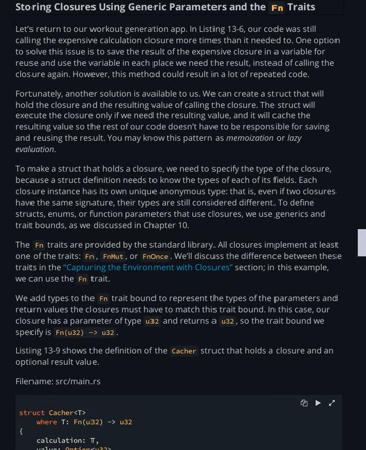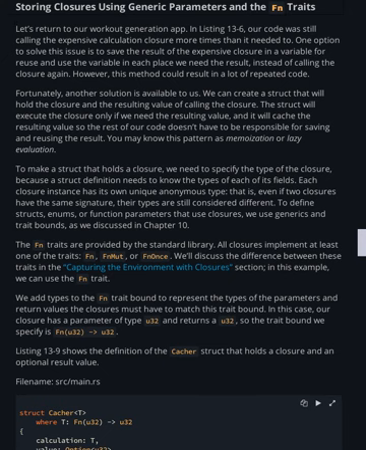We add types to the Fn trait bound to represent the types of the parameters and return values the closures must have to match this trait bound. In this case, our closure has a parameter of type u32 and returns a u32. So the trait bound we specify is Fn(u32) -> u32.